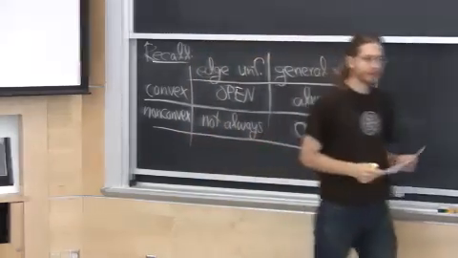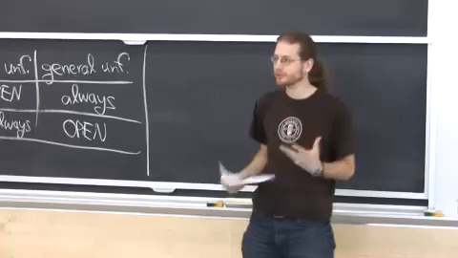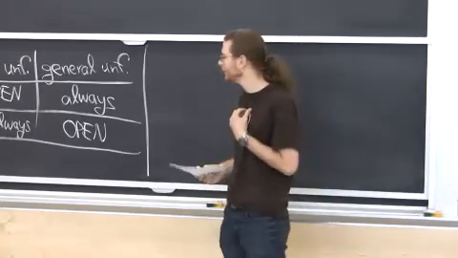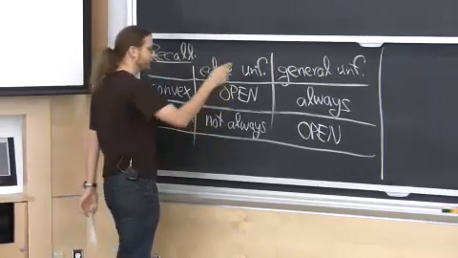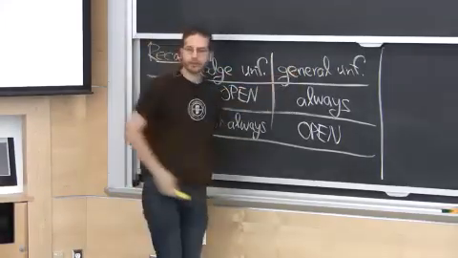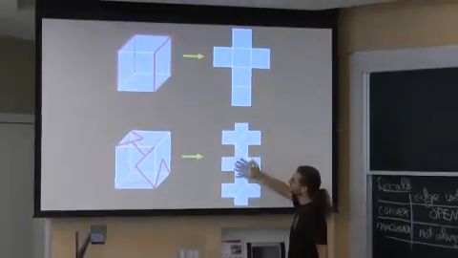All right, let's get started. So we are continuing the theme of unfolding polyhedra, and the general picture we were thinking about in terms of edge unfolding versus general unfolding, which are these two pictures. Top is an edge unfolding of the cube, bottom is a general unfolding of the cube.